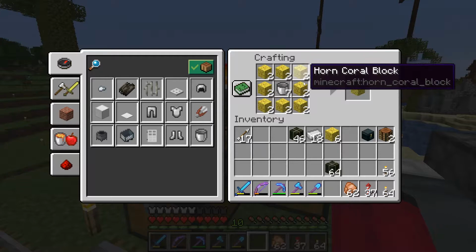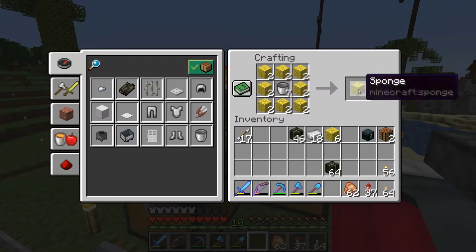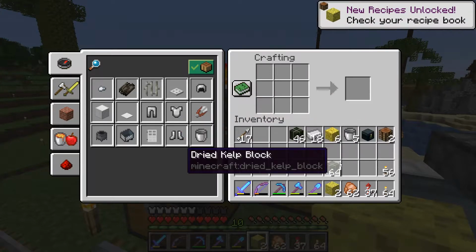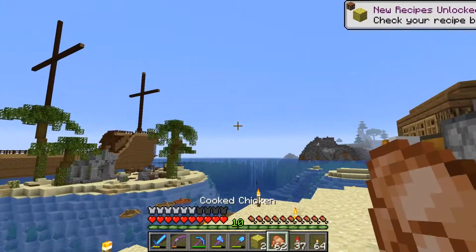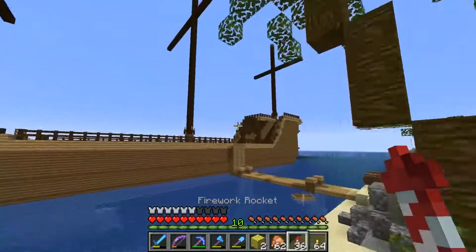So I've made it so you can put horn coral blocks, which is the yellow stuff, around a bucket, and that will give you a sponge. And now we've only got two, so we're going to need some more coral blocks, and they're not too difficult to get because there is an ocean over there. But let's go see if this makes a big mess of the boat or not.